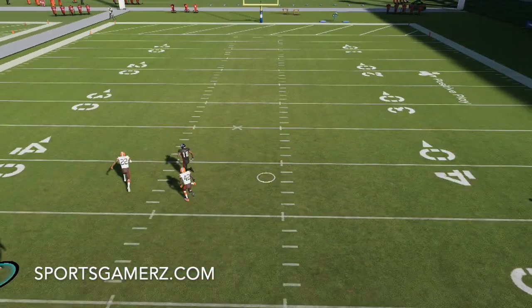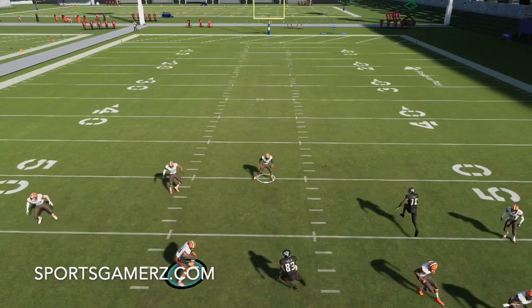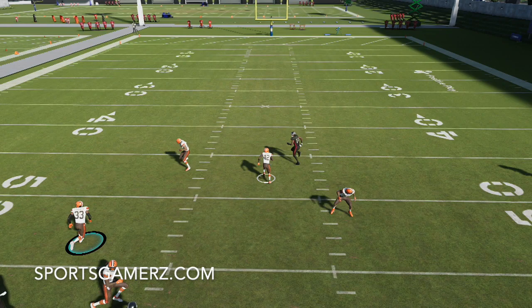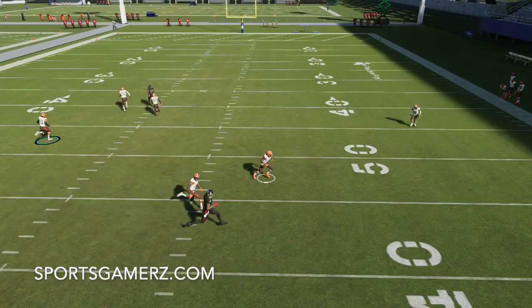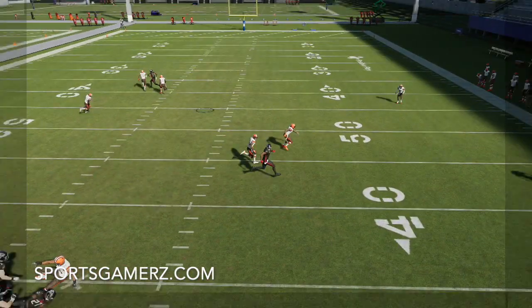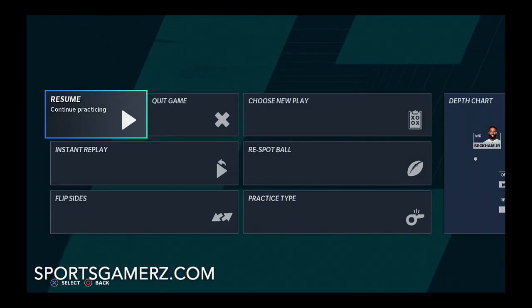Now, these safeties are slow. They're not near as good as Ridley, so he might have a little separation initially. But again, as long as you have good DBs, that's not going to be an issue. So, like, for me, I had really nothing to do with my user. I could have not even been in the play, and there was literally nothing open.